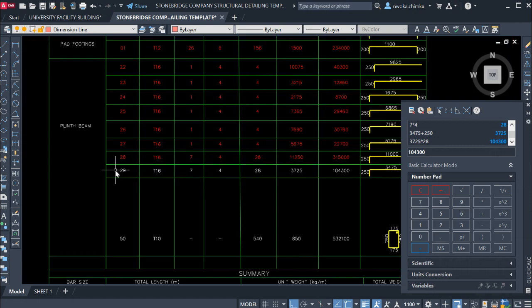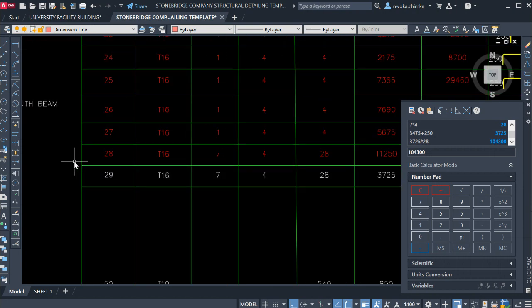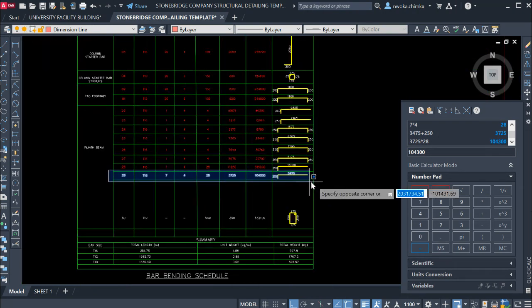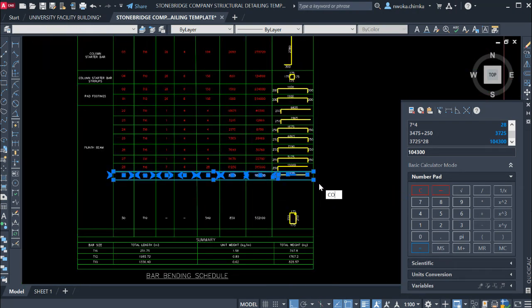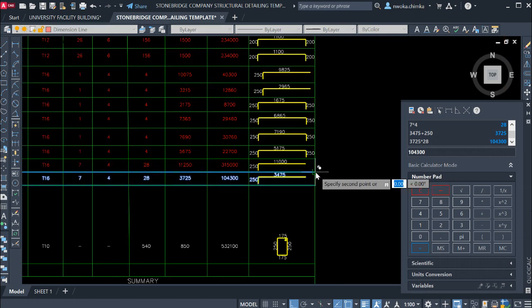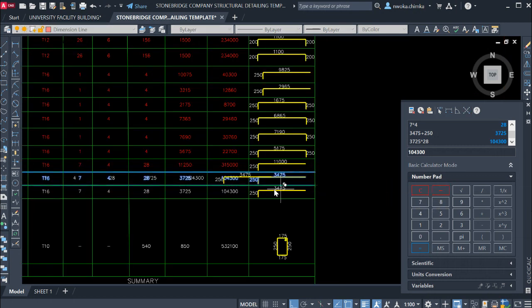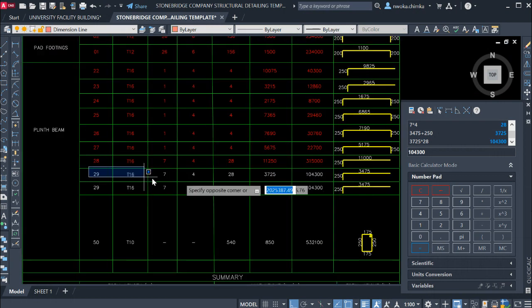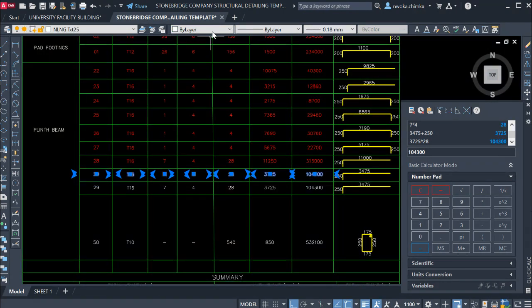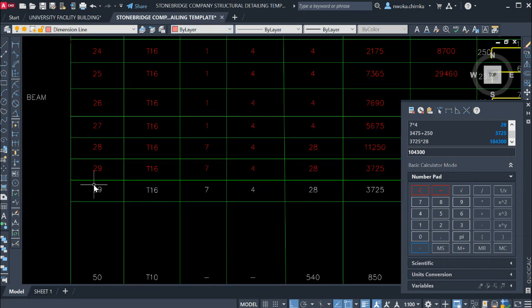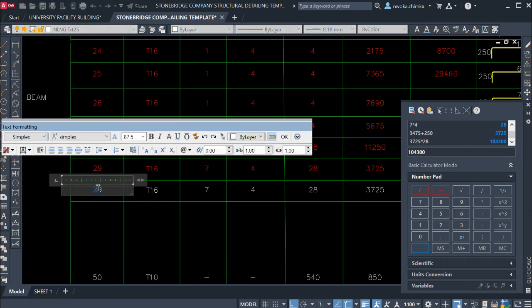So right now, we will copy this first to duplicate it, to bring out bar marks 30 and 31. So just copy and paste this here. Let me remove this duplicate that is here already, and then change this to a color because we are already done with this one, as you know. Then put this one to bar mark 30.